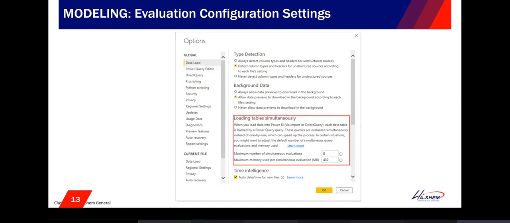Then you can also come here to optimize the memory that it uses per evaluation. This is also a new feature that has been added to the August 2021 version. So as long as you're using the latest version of the Microsoft Power BI application, you have all of these features available, which I will show you on my own machine very shortly.